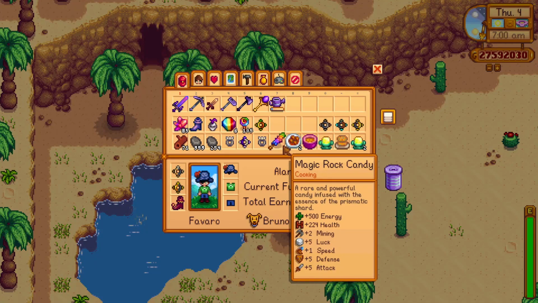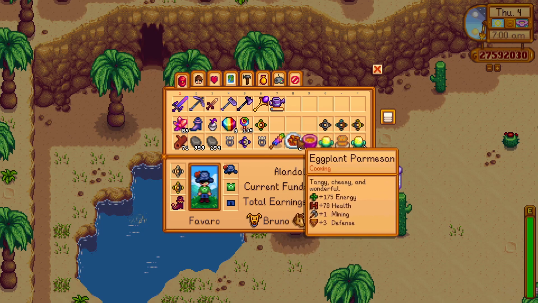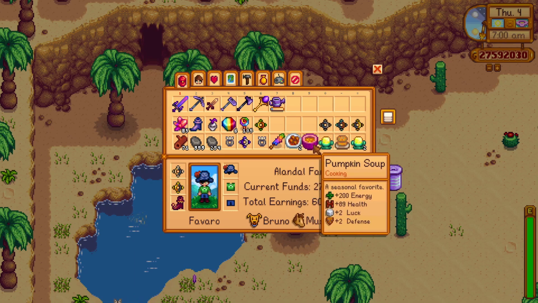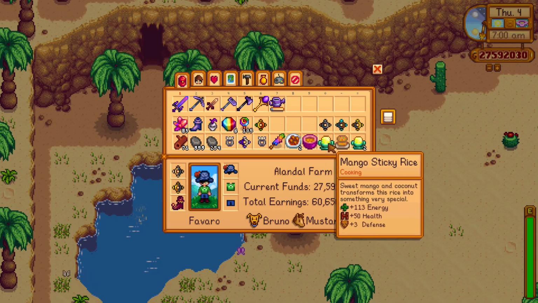This build is not complete without the proper food buffs that you will be using to boost your defense stat even further. The food that grants the highest defense stat is the magic rock candy, which you can buy from the desert trader. This food is highly inaccessible for newer players, so we will not be using this most of the time, but that one is the perfect one if you have it on hand.